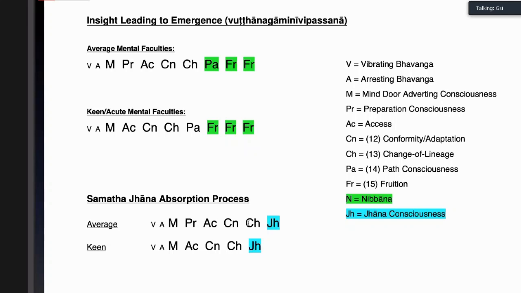It's because you change from a central consciousness to a fine material consciousness, to a Brahma consciousness, in that sense. It's still called a change of lineage, but it's changed from a central consciousness, like we are in the central consciousness, into a Brahma or a fine material consciousness, Rupa Chitta in that sense. Or Arupa, if you are doing a higher level of Samatha meditation here.